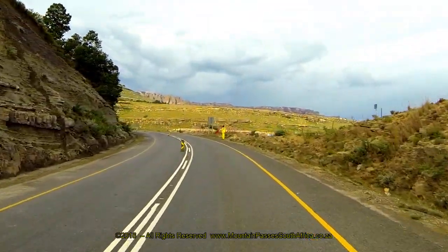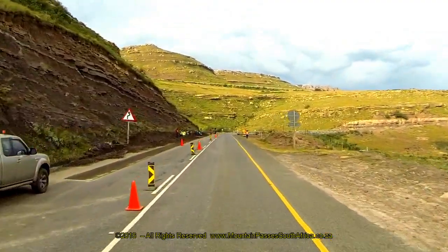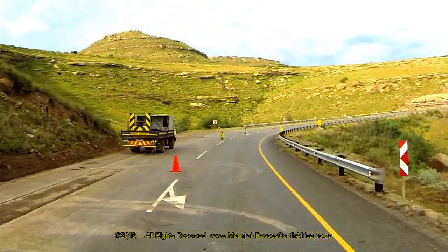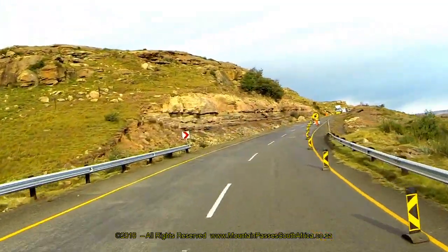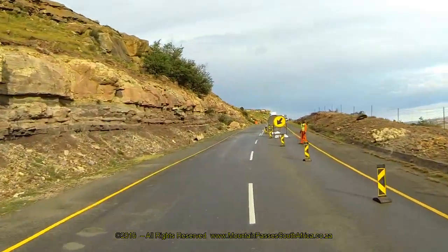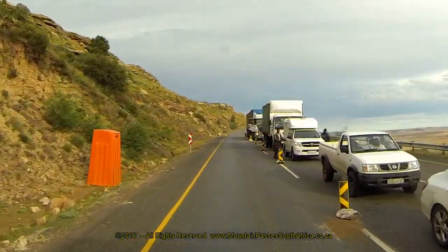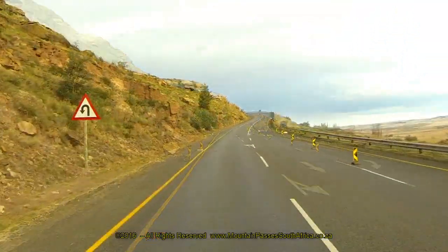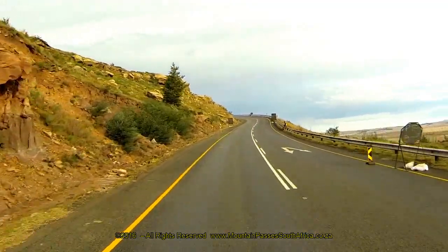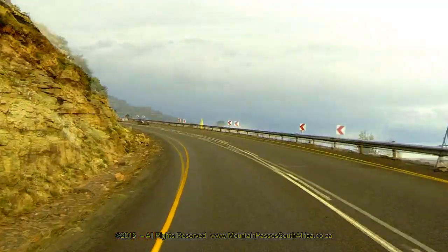Scenically, the pass is sublime, with the scenery changing constantly, providing a feast for travelers. Watch out for Skulpot Rock, an outcrop shaped like a tortoise near the top of the pass. Then there's the aptly named Castle Rock formation, which fills your windscreen in a magnificent display of mountain splendor. Its natural citadel of sandstone glows warmly in the evening light. In the valley far below is Elliot, a small country town serving the local farming community.